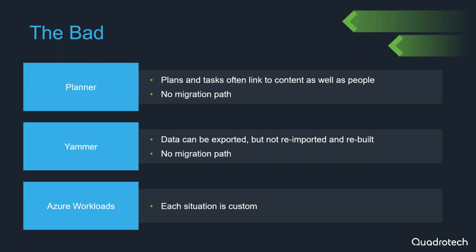Yammer is a case where in a lot of scenarios, the data that you can export might not be the data that you actually want to be able to bring over to the other tenant. If you could do that, perhaps if you're merging your data into a tenant as part of a merger or an acquisition, then you wouldn't want to replace your existing Yammer network with the one that you're bringing in.